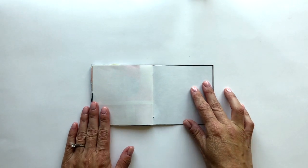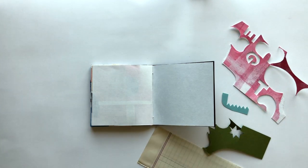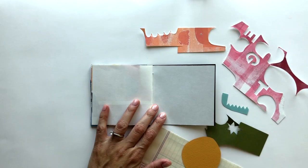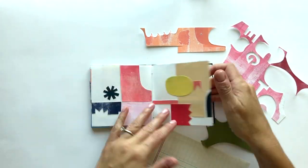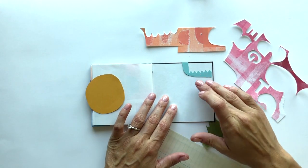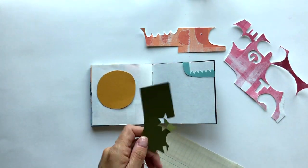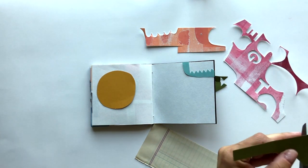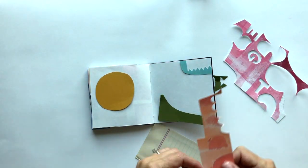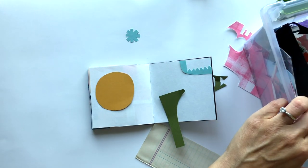So let's get started. I start by just pulling some interesting things that I find. A color palette that I think might go together, little shapes that might make an interesting composition, and just kind of start playing with them, moving things around on the page, seeing how they look, finding the same kind of angles and shapes. You can see here that the curve of the blue piece kind of matches the curve of that green piece. So I thought that was just a nice little element that could tie together that page.